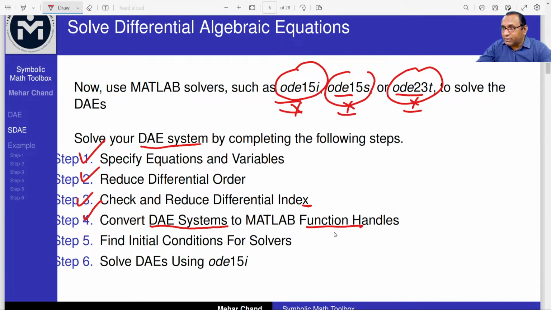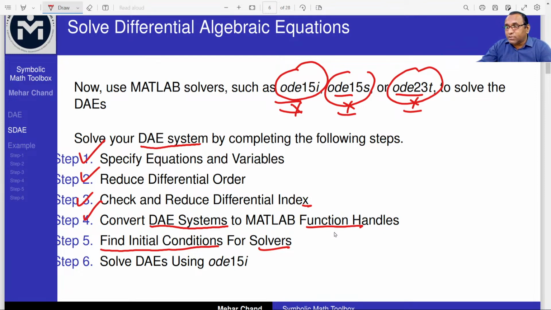And in the fifth step, we need to find the initial conditions for the solvers. In the previous example we were already given the initial conditions, but sometimes if they are not given, we need to find out which conditions to apply.